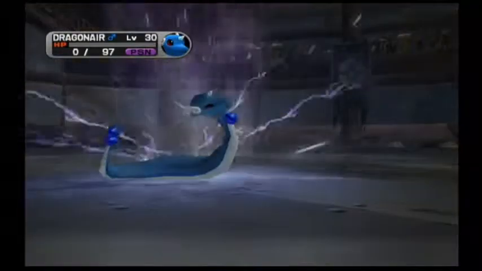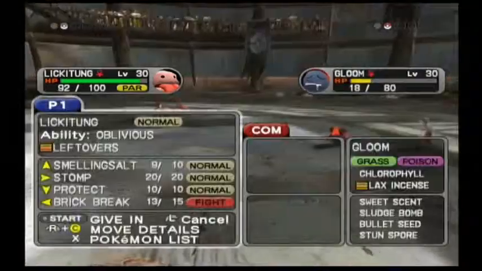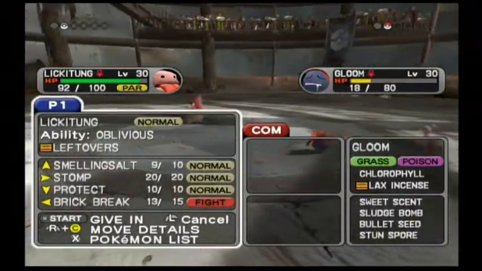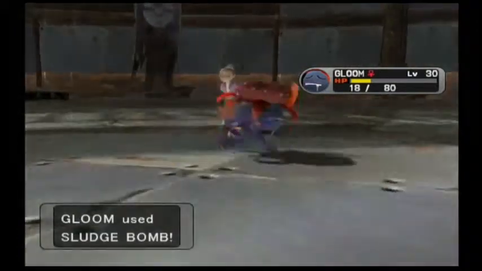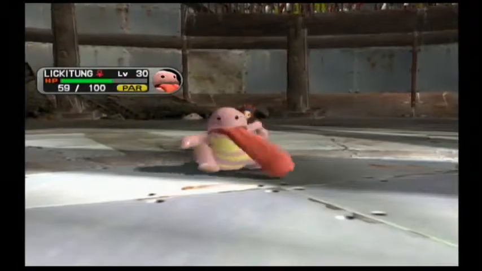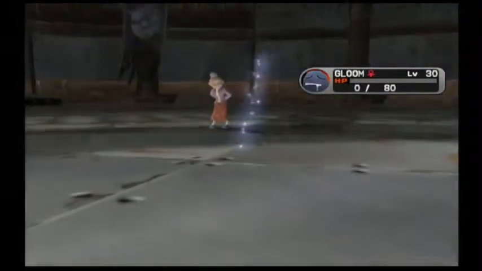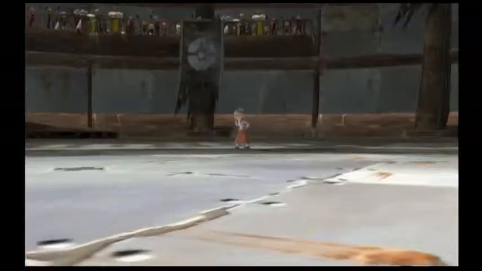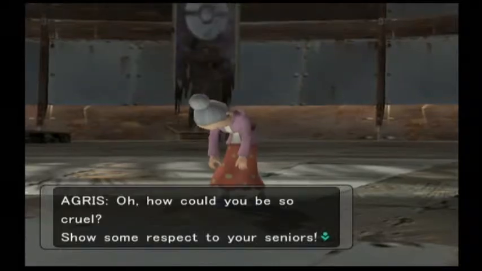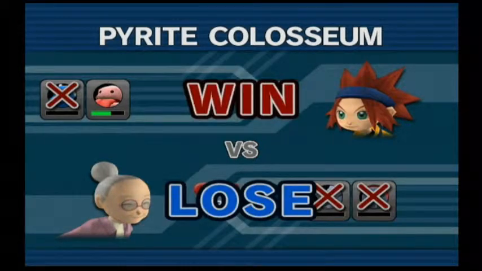So our Dragonair's down. That's alright. Lickitung's paralyzed, so that sucks. But now it's a 1v1 match. So we'll just start using Stomp. We just drop kicked him. Alright, so now for the next two difficulties, I'm just going to go with the first sets that I am given, just so things will go by a bit quicker.